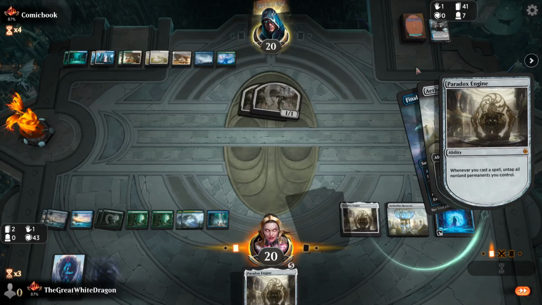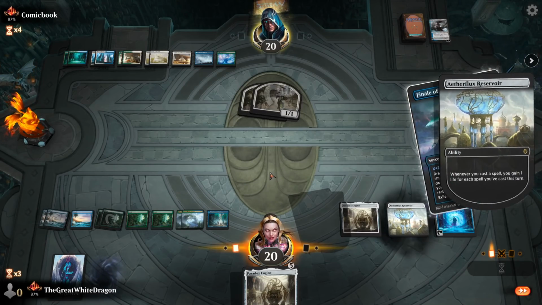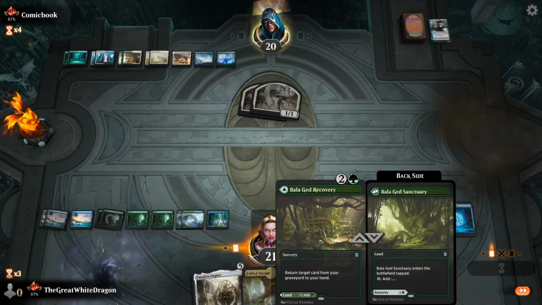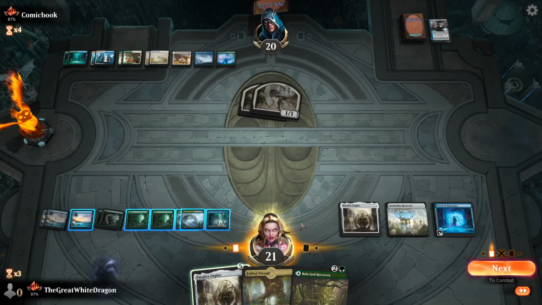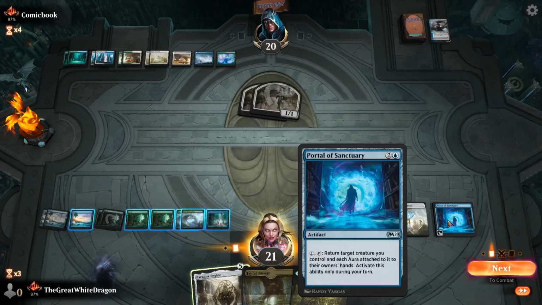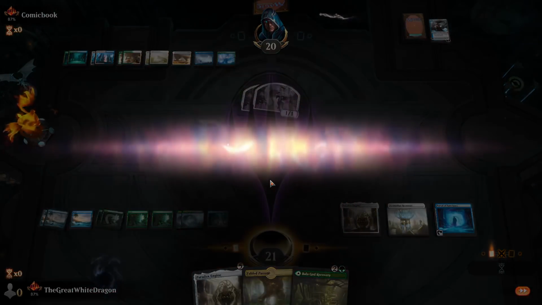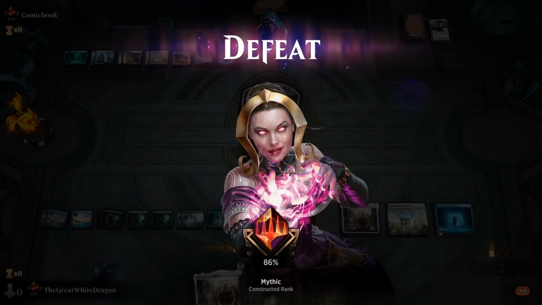This is the amount of forced that, wow. I literally can't. Bala Ged Recovery, last card. Yeah, that seems a little bit ironic, to say the least. Okay. Boys, Wizards did it. We played against a deck that was almost intended to counter this one. Well, Wizards knows what they're doing, aka 50% win rate. The fun rate. This game is so bad, it's insane. Well, whatever.